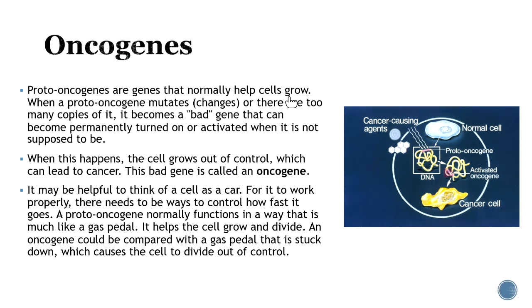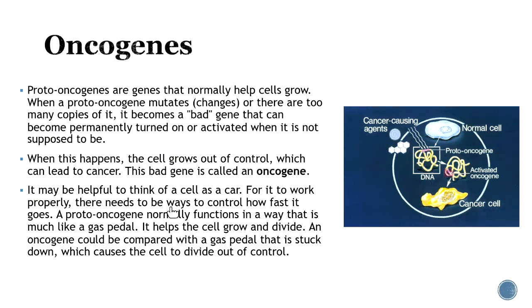Now, they have kind of a Jekyll and Hyde thing. When they're normal and happy, they're called proto-oncogenes. But when a mutation happens, it's going to change it. It's going to become the bad gene. And when it becomes the bad gene, it's permanently bad. It can't go back. So when this happens, it is turned into what's called an oncogene. Normally, the proto-oncogene, the good happy one, helps regulate the cell cycle. But things happen, it becomes mutated, becomes the bad version, which is the oncogene. And once it's activated into an oncogene, it's a hallmark of cancer.